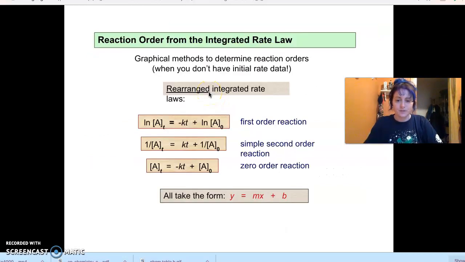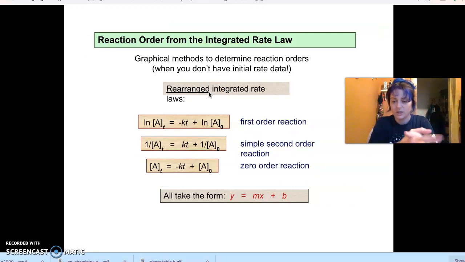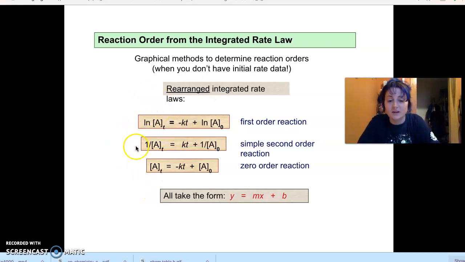All right. Okay. So again, this is really what you need to know for this part. Again, these equations are actually given on the reference table. You just need to know which one is which. So first order is the ln's, second order is the inverse, zero order are the originals. I personally don't really have a good mnemonic for this, so if anyone comes up with a good one, let us know. But as you can see, they all take the form y equals mx plus b. And we've rearranged these here so that you can see that format, where the y's are on the left.